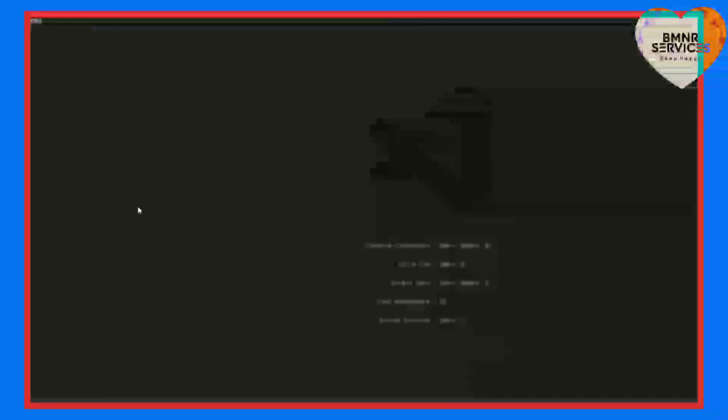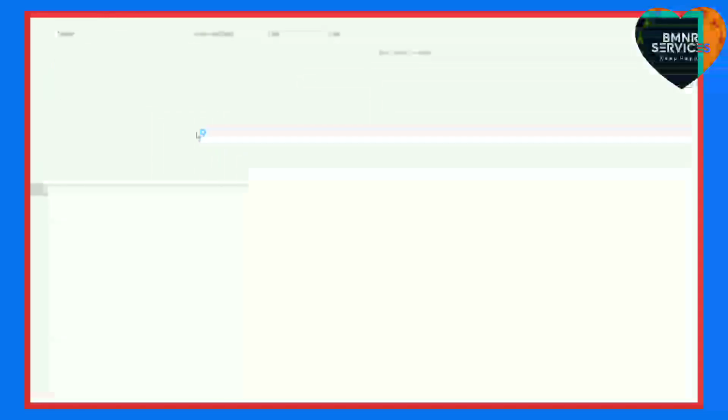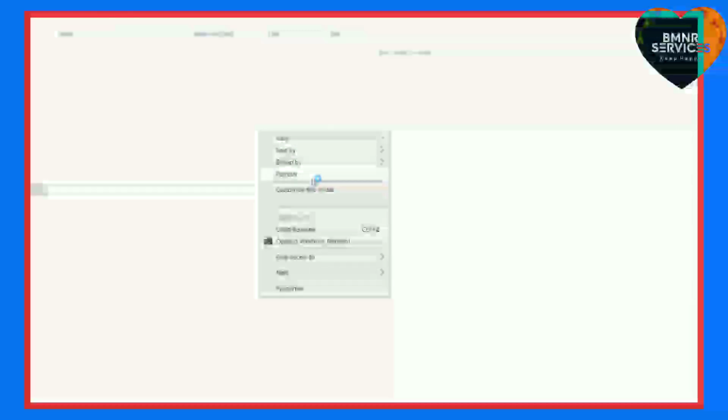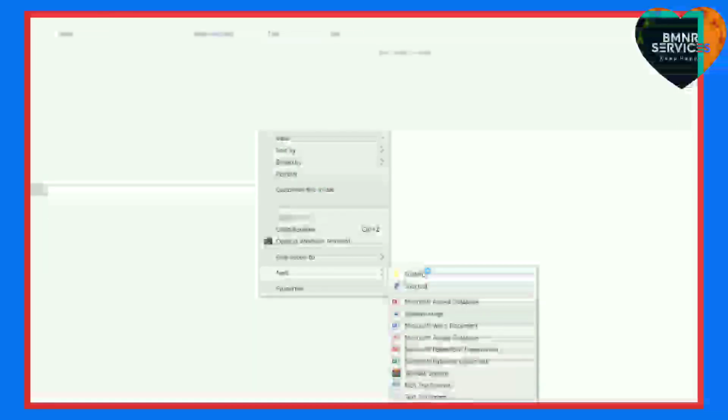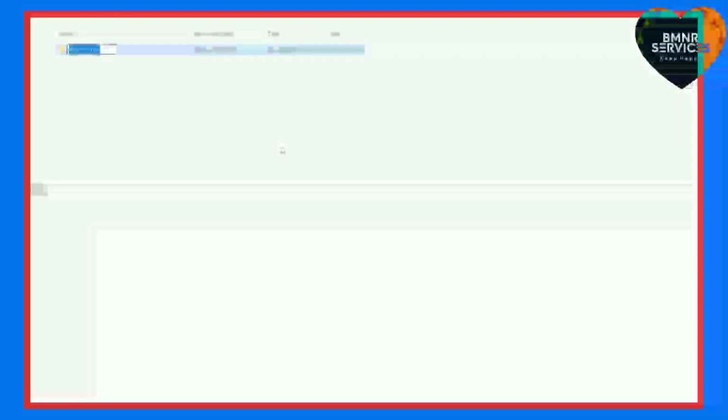In TF, what we want to do is first create a resource group. For that, create a new folder and name it RG. You can name it resource_group, resource-group, or resource group. It's up to you. If we expand this, RG will appear here, and under RG there is nothing.